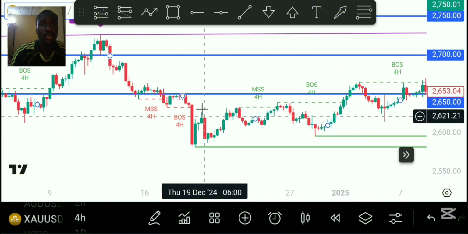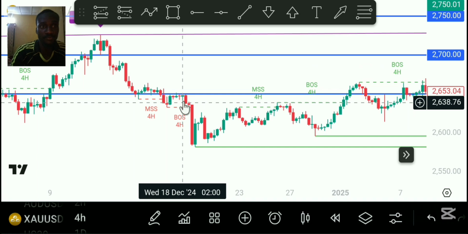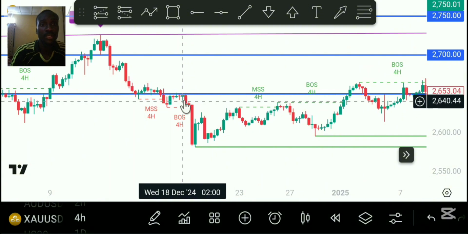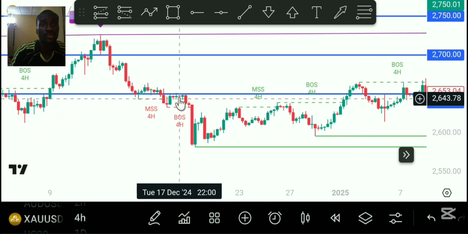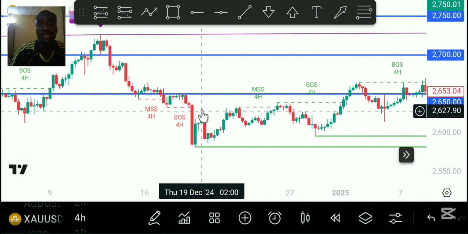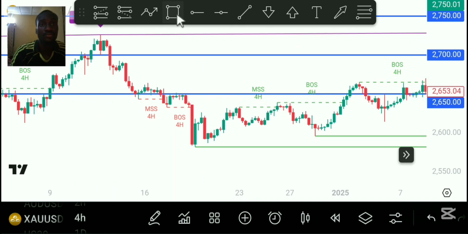Now with my order block here, what am I looking for? Sorry, I'll be looking for my bearish order block. So my bearish order block will be my last candlestick before this big move. The general rule says the last candle should be the green candlestick, and this one is actually green. But just to let you know, in some cases you can see it to be red or green, but it should be the last candlestick before the huge movement.